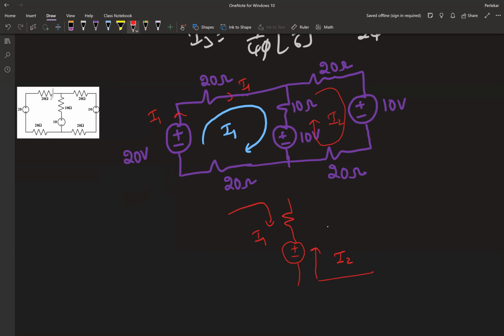So including both currents, you can say either I1 minus I2 is going down, or you can say I2 minus I1 current going up. Both of them are true, since current is a vector quantity. It has magnitude and direction, so we can change the direction. When we change the direction, we can change the sign. So this is nothing but, I can call this as negative of I2 minus I1, right? So that's what it is. So to eliminate the negative, I just changed the direction in the middle branch.